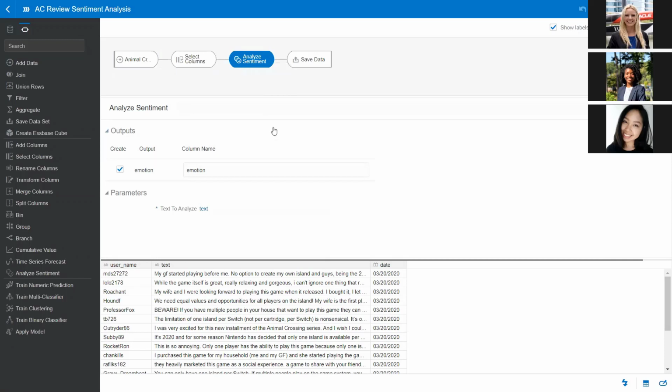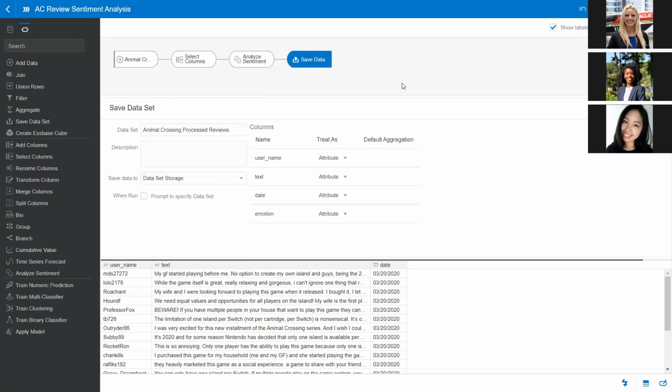This will generate one column, which is the emotion, and we want to input our column to analyze, which in this case is text. Sentiment analysis is pretty simple; those are just the parameters for it. And then we would save this data as a new data set. This data set would contain that additional column, which is the emotion.